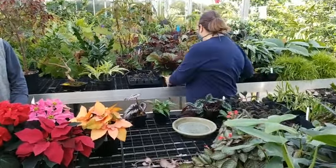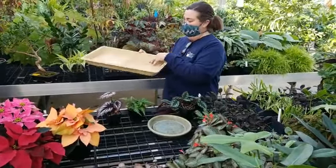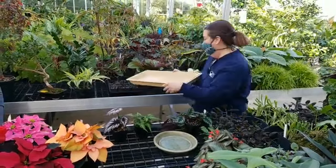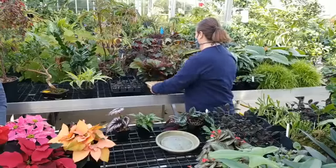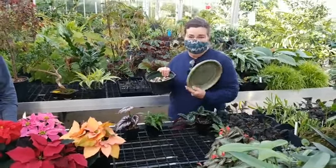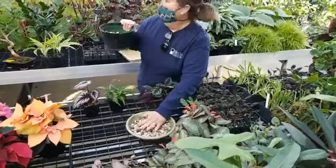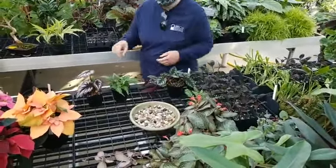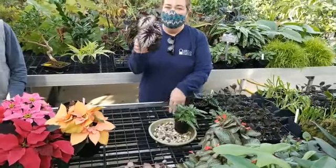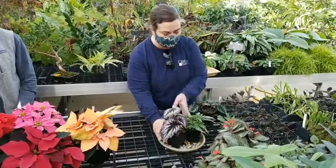So I brought a really ugly old utilitarian one here with a grid, and you would just put water in the bottom and place your plants on top so they're not sitting in the water. Or you can make it a little prettier with some stones and a plate, a glazed saucer. This is for thin-leafed plants, ferns, begonia, which want high humidity but don't actually want water on the leaves. So stuff like that, you would just group them together.